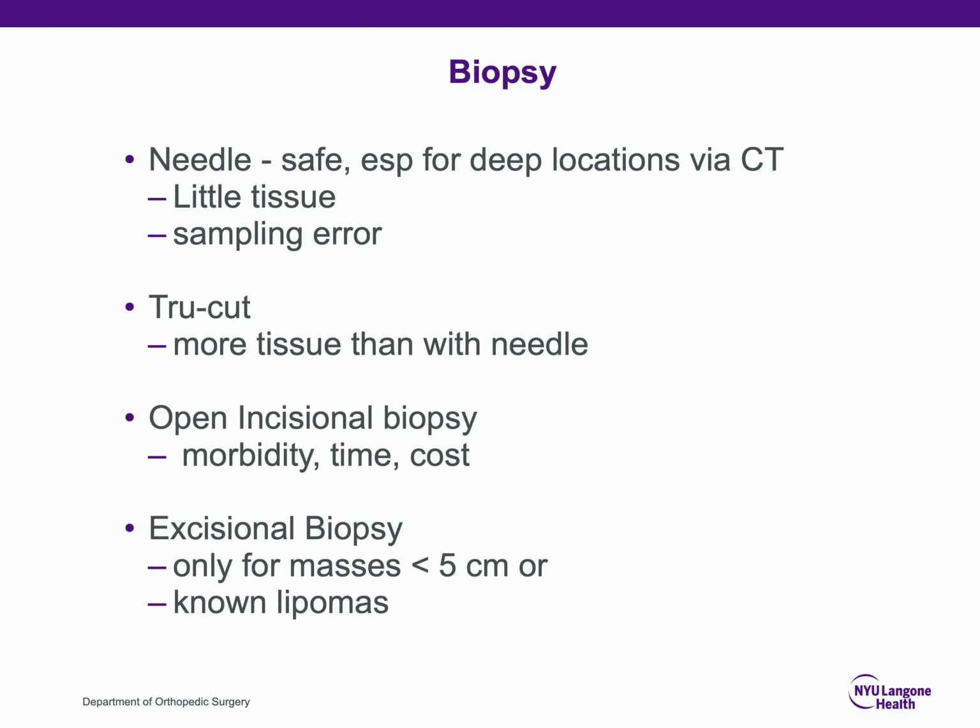The next step up would be an open, incisional biopsy. This generally has to be done in the operating room, so there's morbidity, time, and cost associated with that, but you do get more tissue, which of course the pathologists like for making a more definitive diagnosis. And then excisional biopsies are generally done for things that are known or for very small superficial masses. We talked in the last talk about superficial subcutaneous lipomas, something that's known, very small, and superficial, that even in the off chance that it turned out to be something malignant could be easily re-excised. It would be reasonable to perform a marginal excisional biopsy in those situations.